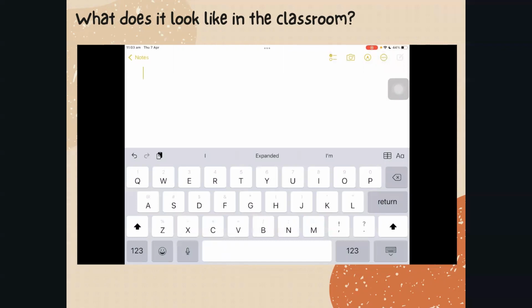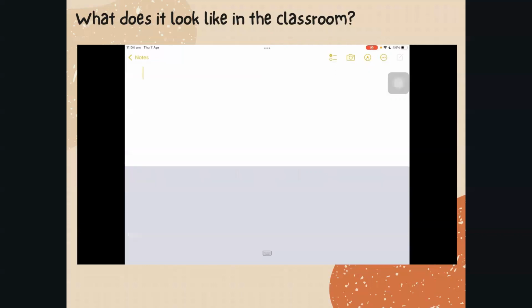So if you're going to do a writing activity, but you have a student who has severe dyslexia or dysgraphia and just really struggles with putting writing down onto a page or doesn't want to because they're not confident with their spelling skills or their writing skills, then if you can see down the bottom here on the keyboard, there's actually a little microphone, all right? And that is your dictate function, which is really helpful. So I'm going to give that a press and then see what happens.